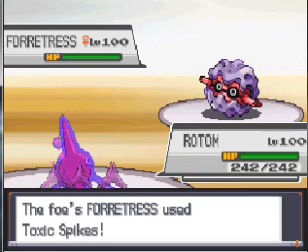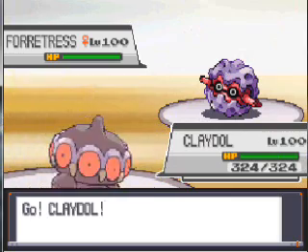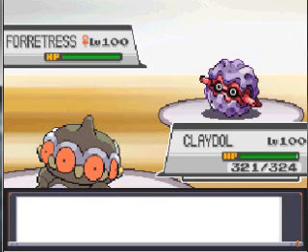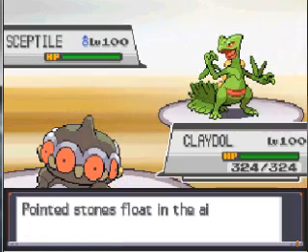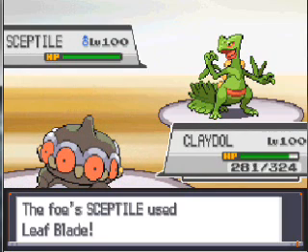So now I have Leftovers. He decides to lock himself into Toxic Spikes. I send in Claydol. I have Levitate, so I don't get poisoned, which is good. So he's decided to switch. I decide to use Stealth Rock. I know that'll help me later in the game, and I know I can take anything he throws at me.